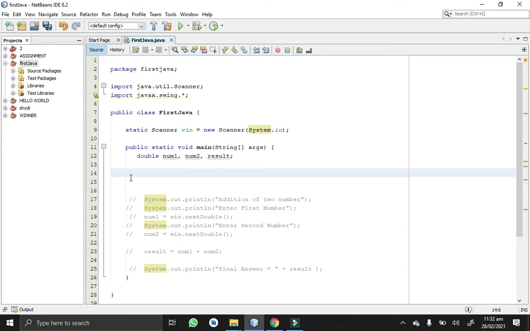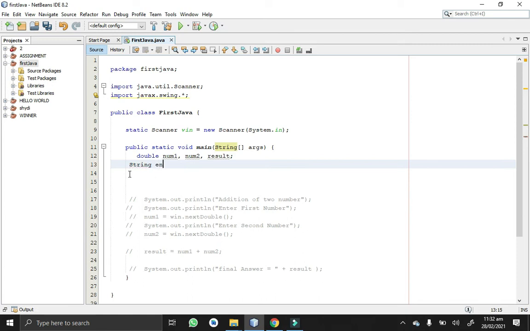So to import it, let me make it enter name equals JOptionPane.showInputDialog, enter your name. Then you terminate.